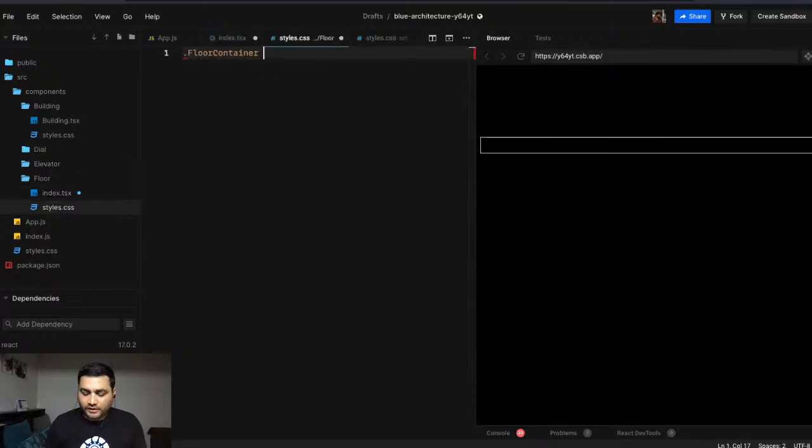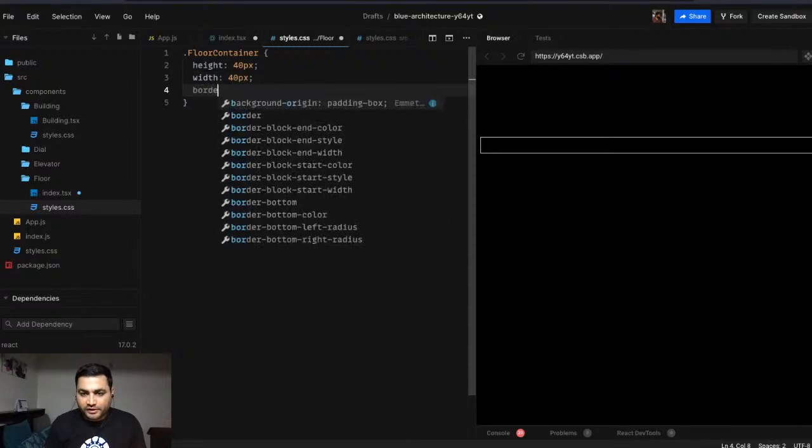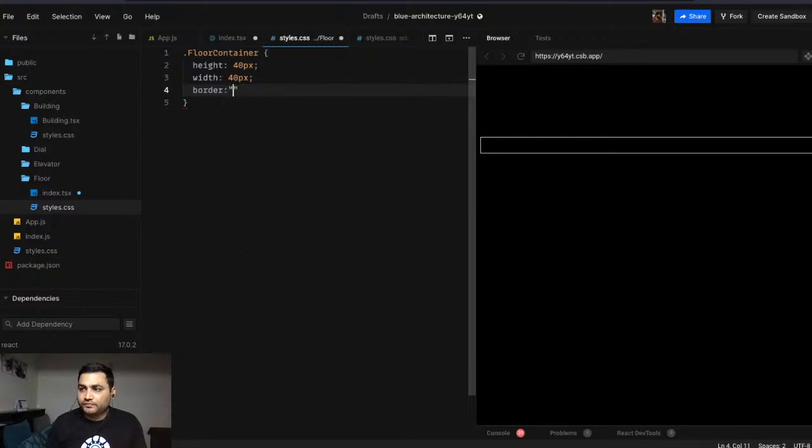So let's call floor container, and floor container will have a height of maybe 40 pixels, and a width of 40 pixels. Okay, let's give a border also, right? Border one pixel size, solid, and color maybe light green.